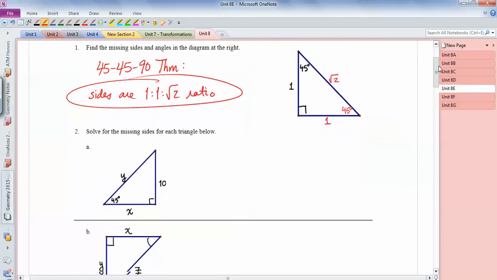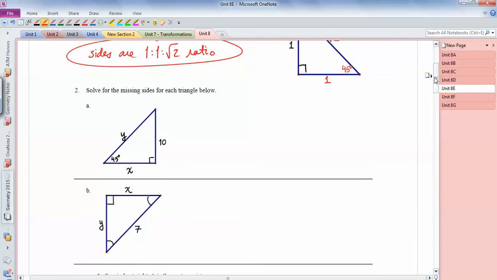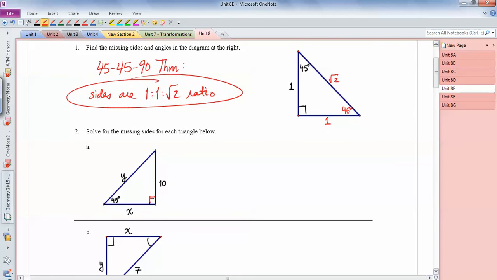Okay, so let's take a look at 2. So notice it's a 90 here and a 45 there, so this one has to be 45. And if I draw my little basic 45, 45, 90 triangle here, it's 1, 1, root 2 for the hypotenuse. So I'm basically just flipping this guy over right there.